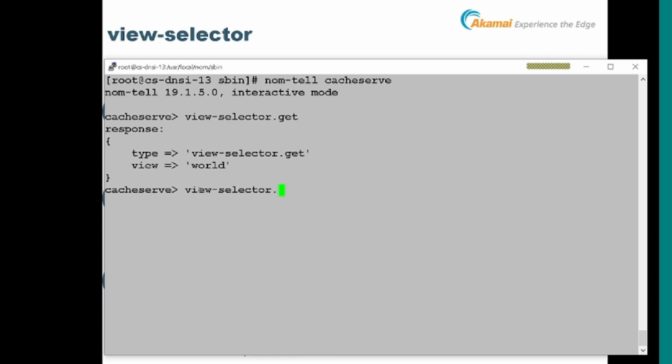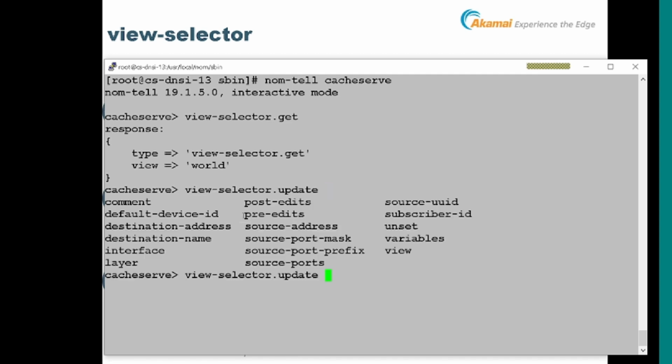I'm going to just say update, using my tab completion to see what are the possible filters that I could use. And you can see that this filter that the view selector implements for the system can have a lot of properties.